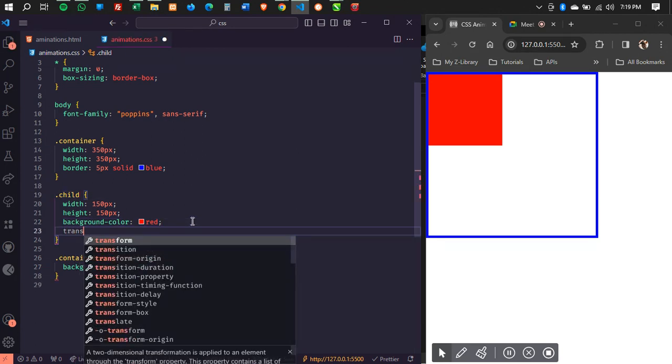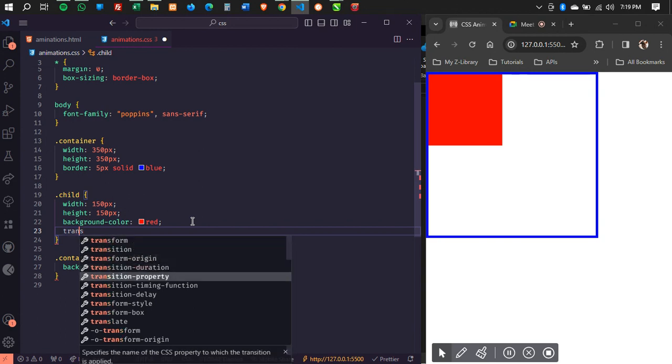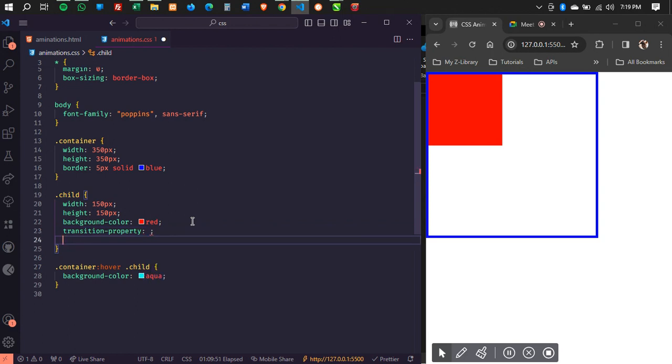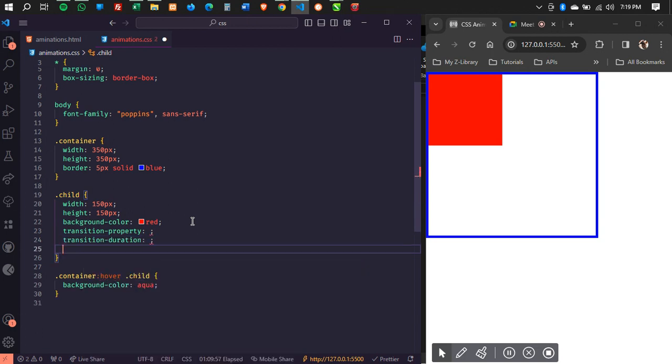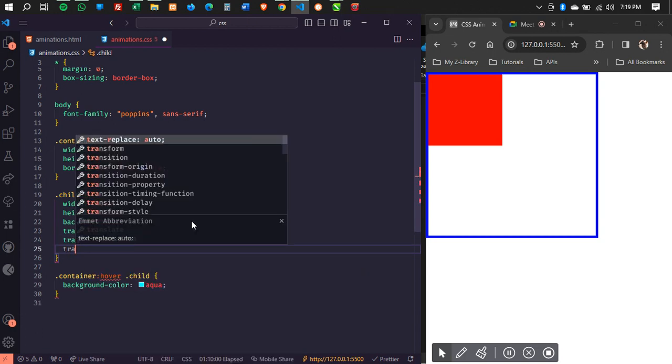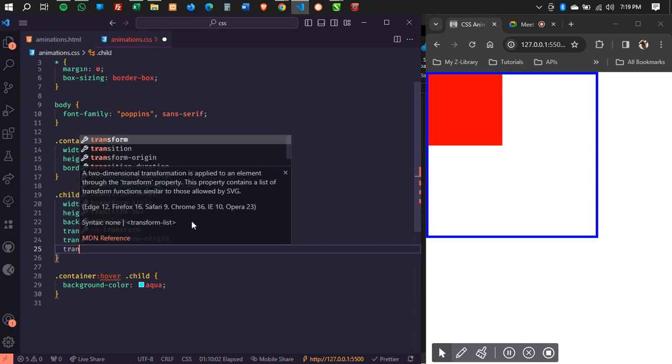A transition. All right. So first thing I'm going to do is call the transition property. Then we are going to have a transition duration. Then we're going to have a timing function, a transition timing function.